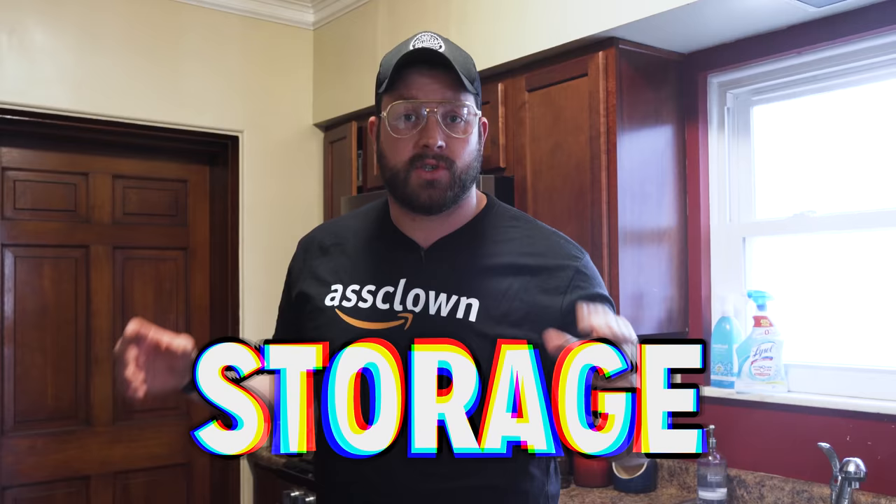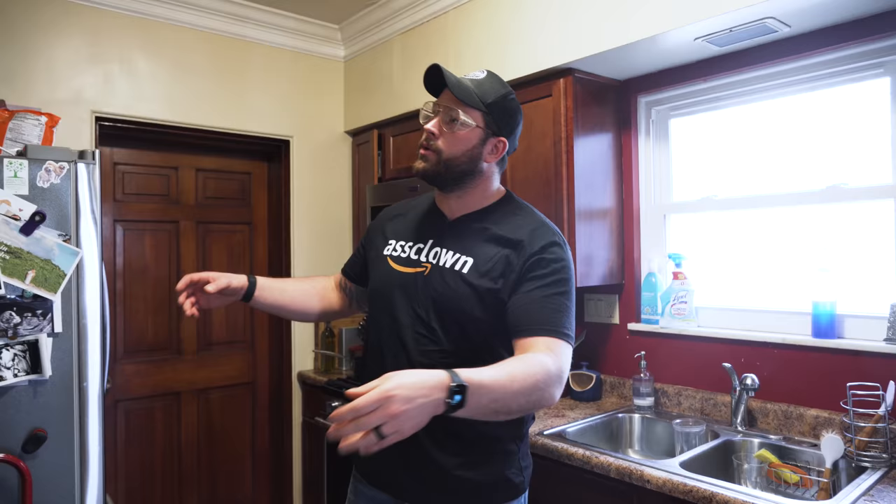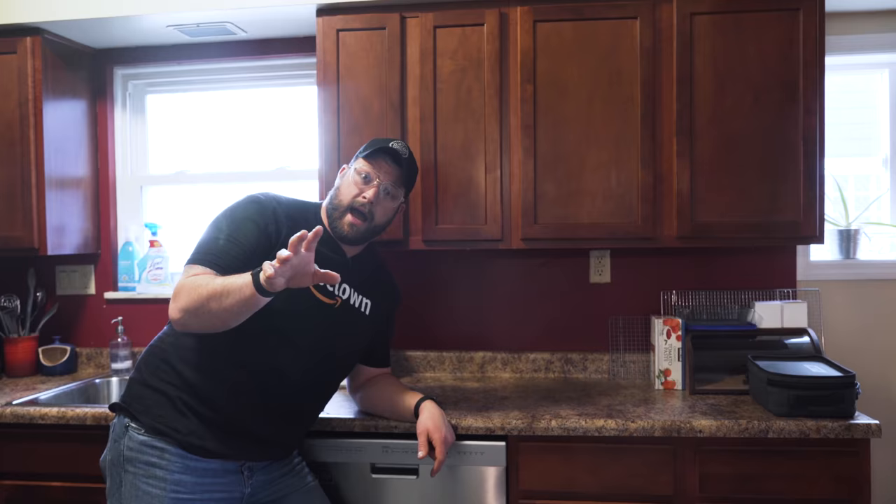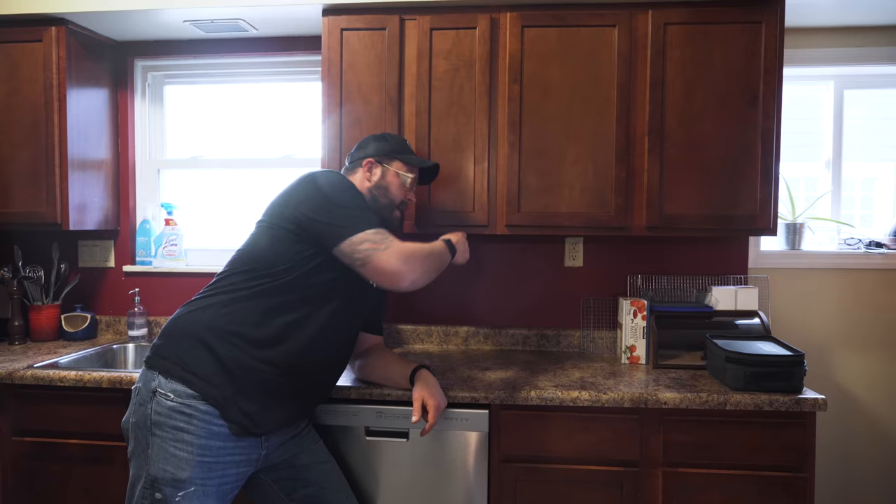We've yet to have the baby which means it's time to get into this terrible kitchen. One of the top priorities for us is storage and as you can see we're using this beautiful IKEA shelf that Sarah's had since college. This has got to go — I absolutely hate the color red, that wall is red.